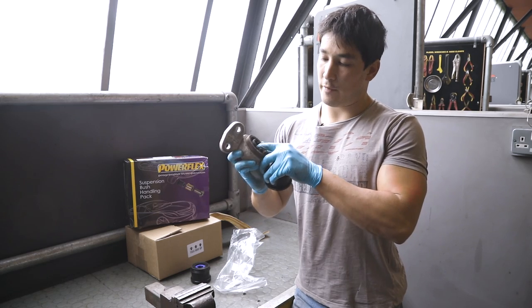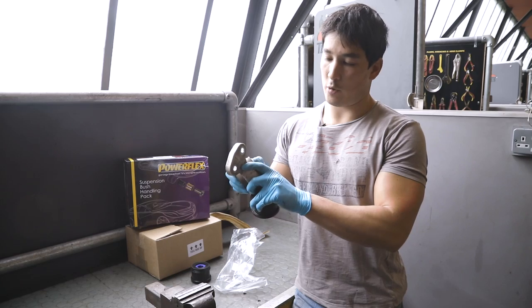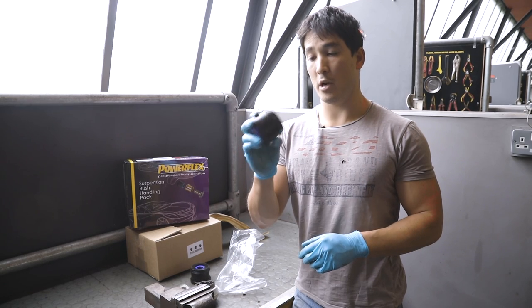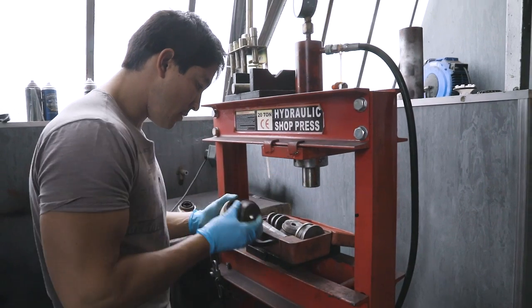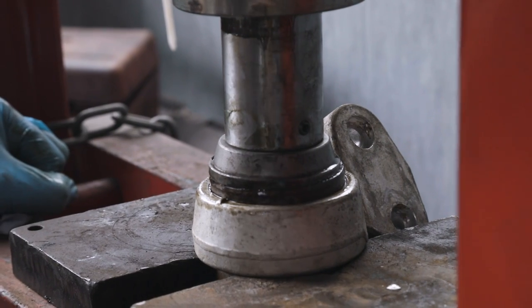And equally, if you have it on the car, the constant movement and flexation of the rubber causes it to degrade and wear. Whereas polyurethane doesn't really do that. So the longevity of a polyurethane bush is maximized, and it'll outlast rubber for sure. So with a few of the benefits of polybushes looked at, let's get back to it.